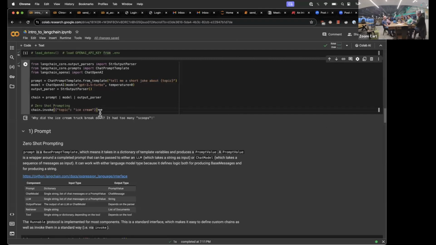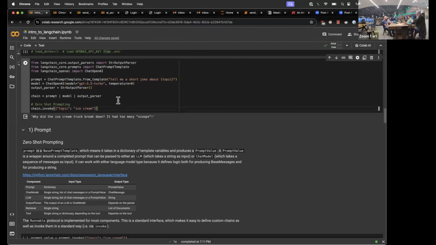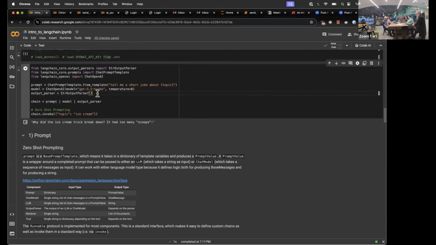I like it. Well, I guess this demonstrates one of the problems. This is what's called zero-shot prompting, which is basically a cold prompt to the AI. It doesn't have any context. It doesn't have any message history. So it might be more funny if we had done a few-shot prompt, where we give it an example of a joke, an example of an output that it should do, and then we might arrive at a funnier joke. Then this output parser is just going to turn the output from the model into a string so we can print it. And then we do this chain.